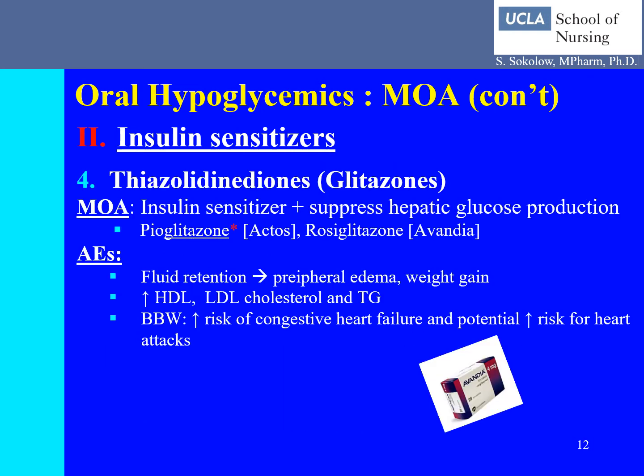Now, the next class of insulin sensitizers are the glitazones. So the glitazones are insulin sensitizers, and they also suppress the hepatic glucose production. And so the agents are pioglitazone and rosiglitazone. This class of agent has a black box warning because it increases the risk of heart failure and potential increased risk for heart attack. So they have to be prescribed with caution. And pioglitazone may have less risk, but still the black box warning is there, than rosiglitazone. So this is Actos. They can also cause fluid retention and edema and weight gain. So this is another drug that will increase the weight, and it can also increase HDL, LDL cholesterol, and triglyceride.